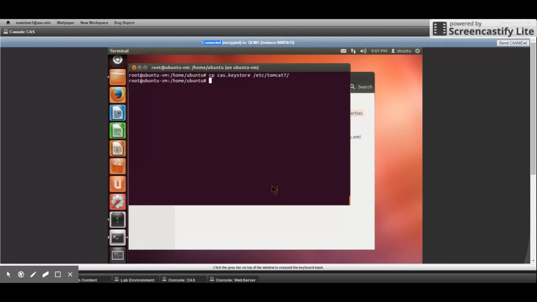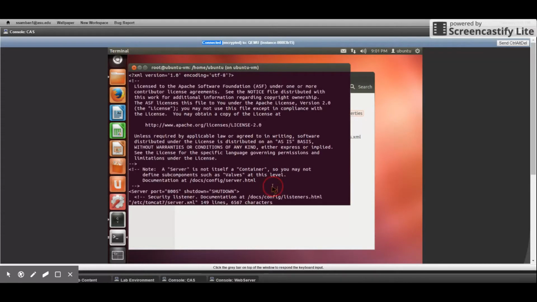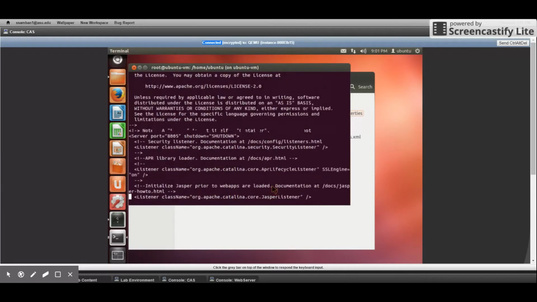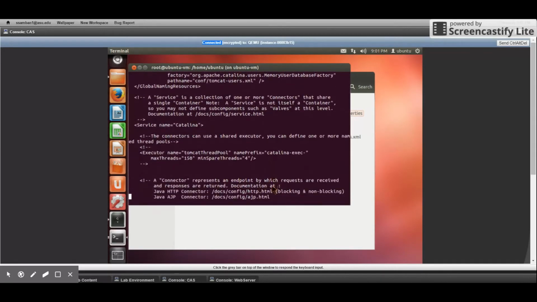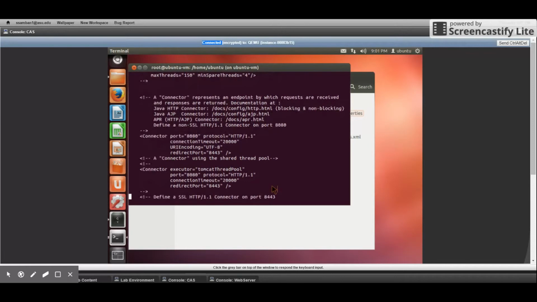So for that we have to edit the server.xml, and make sure that you enable the connector for SSL.